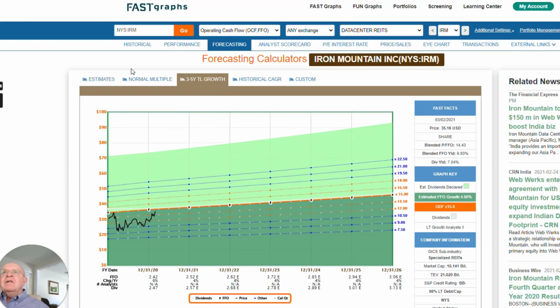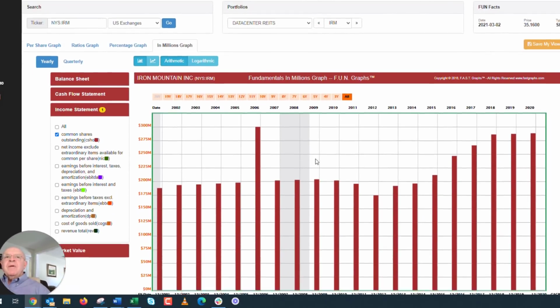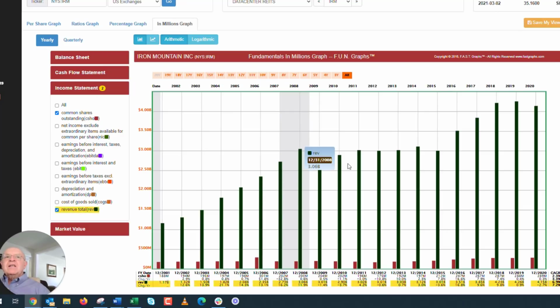Now, Iron Mountain is not a pure data center REIT, but it is a data center REIT, and it does have that as one of the areas that the company invests in. The stock was very inexpensive just a year ago. It's still now very, very attractive. And of all of these 6 REITs, it would be my favorite. And interestingly enough, it's also about the least dilutive of all of the REITs that we've looked at here. And again, coming into the revenue line, it does have a very excellent record of growing its revenue. So, Iron Mountain would be my choice today.